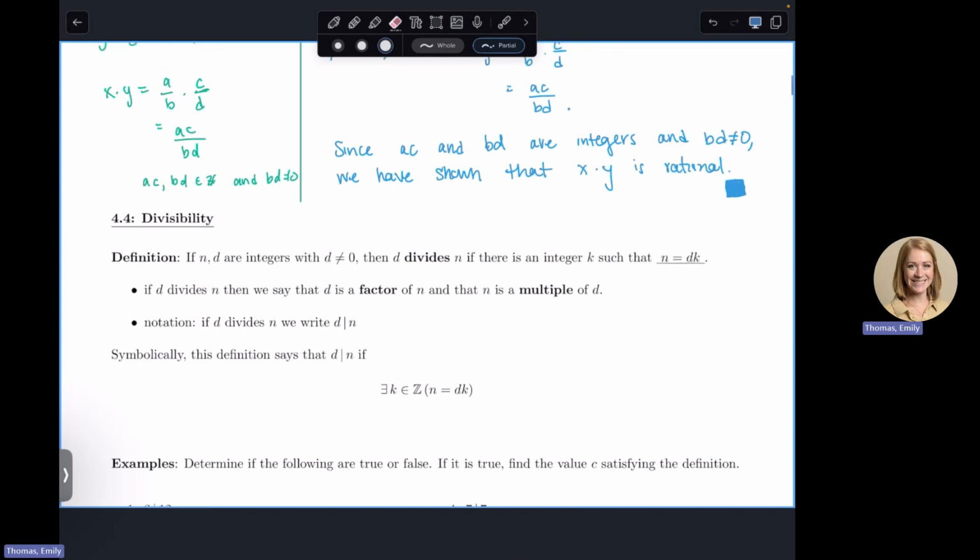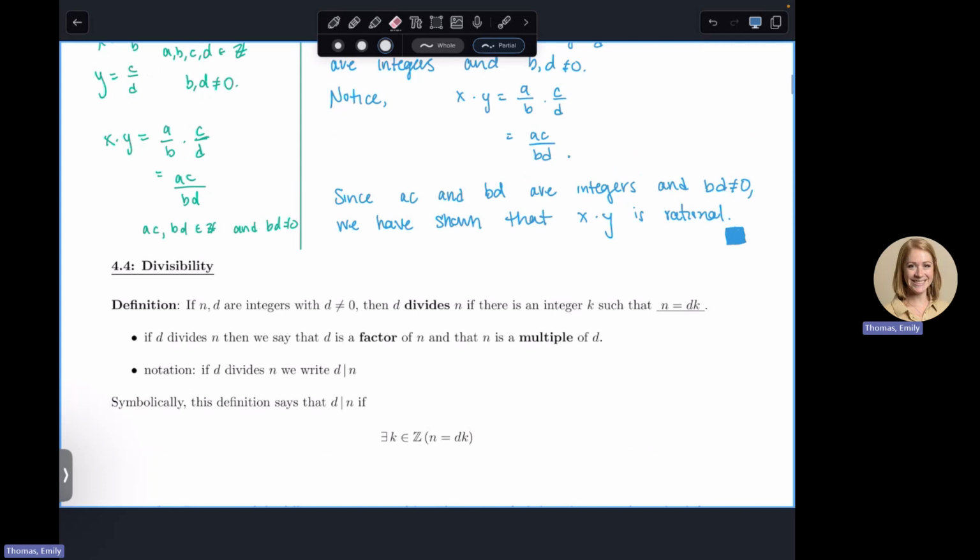Okay, so 4.4, we move to divisibility. This is like a tricky definition, the trickiest of definitions because it's different than what we would think about. We're not dividing. Everything is in terms of multiplication still, because multiplication of integers results in an integer, but division doesn't. So divisibility is about being a multiple, which makes this trippy. I get it.